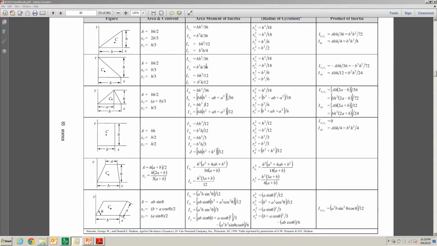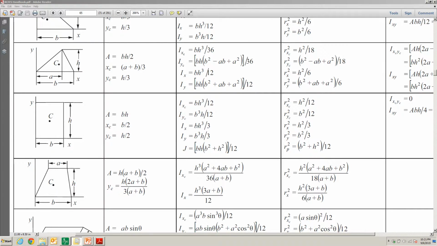This is a table from the Fundamentals of Engineering examination handbook, and this is where we're going to find the area moment of inertia. We see a bunch of different geometries located on the left-hand side. The location of the centroid is the second column, and the third column tells us about the area moment of inertia. Since the gate is rectangular, we're going to be looking at this middle column right here, and I'm going to zoom in a little bit so that we can take a closer look.